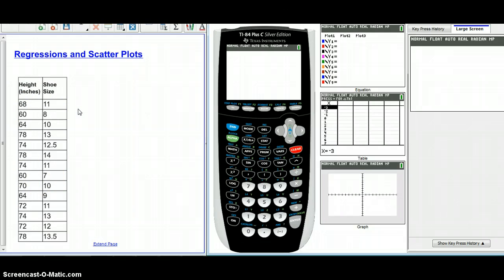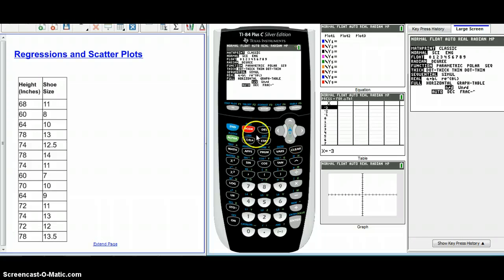Part A asks you to write the linear regression equation for the line of best fit for the data in the chart. Now, italicized it says round the numbers to the nearest hundredth. So immediately when you begin a problem like this, that's to the nearest 2 decimal places. So you're going to go to mode, go down to float, go over to 2, and press enter.